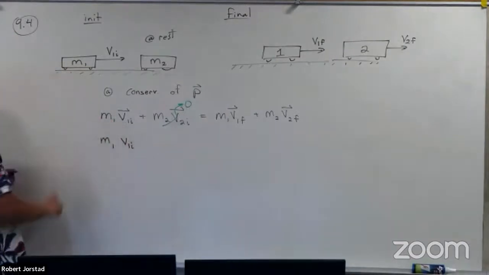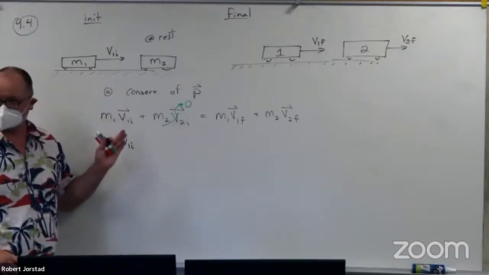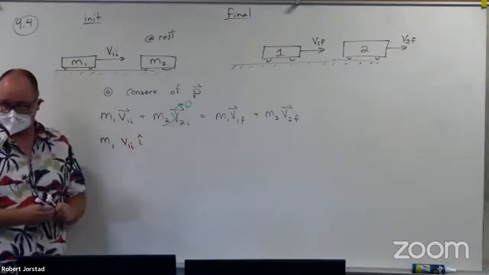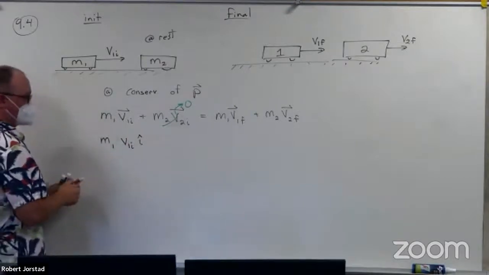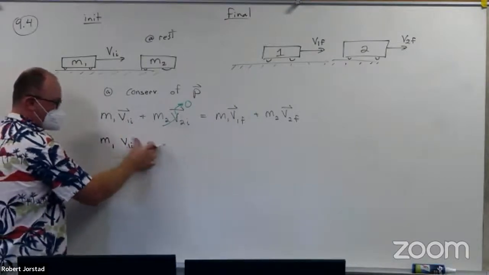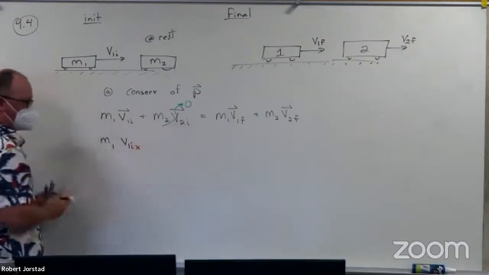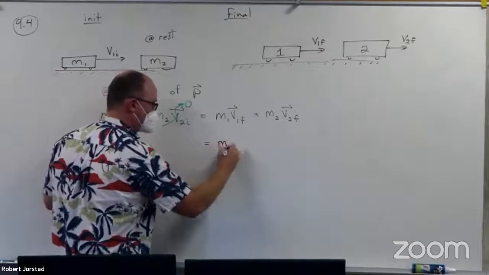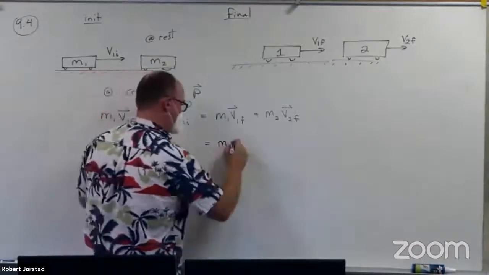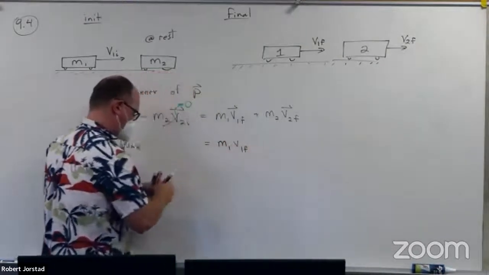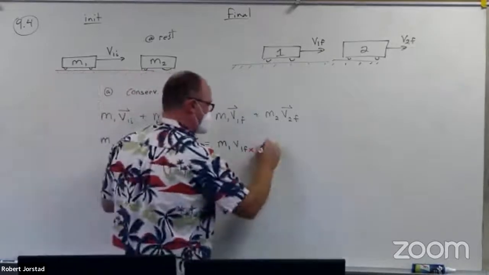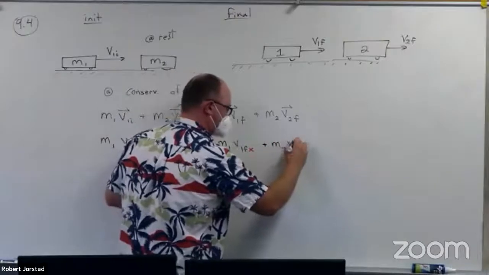We could do this in one of two ways here. This is a vector equation. I could just stick on an I hat here, like that. The other thing that I could do is, if I have a vector equation, I could say this is valid for the x components, and that's what I'm going to choose to do in this case. I'm going to stick on that third subscript. Subscripts are your friend in this section.